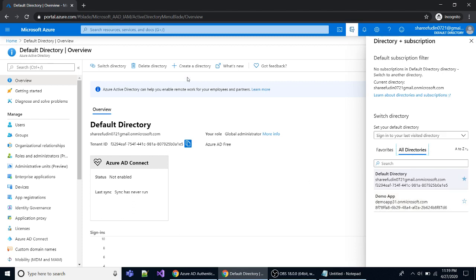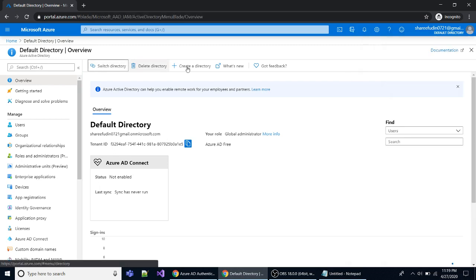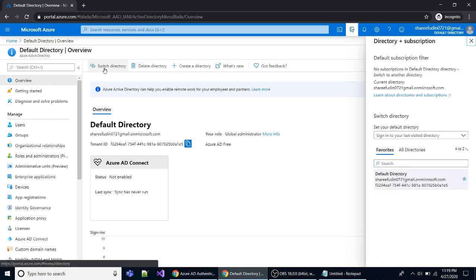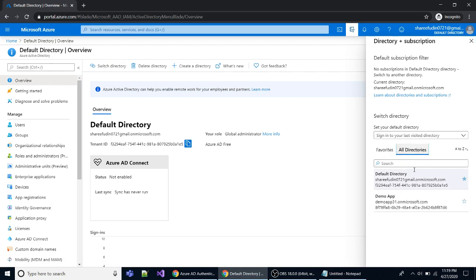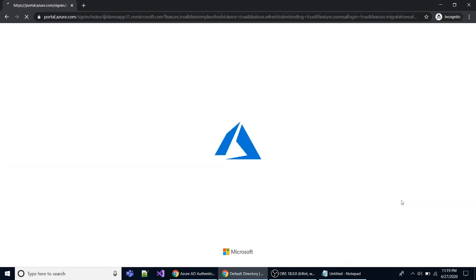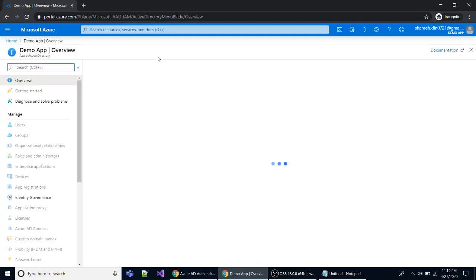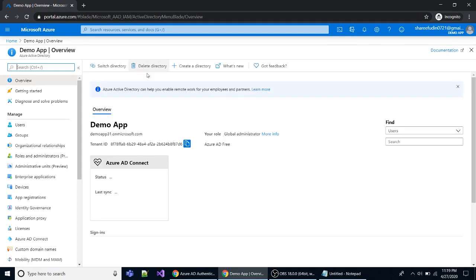Or the other way is you can click on this switch directory, and it will show me the same dialog again. So I will click on this directory demo app which we created just now. See, demo app is here.